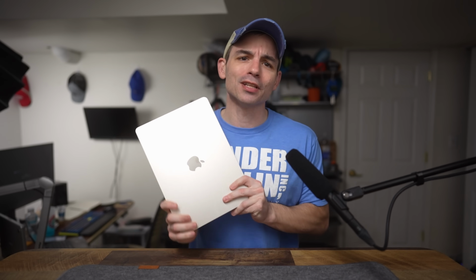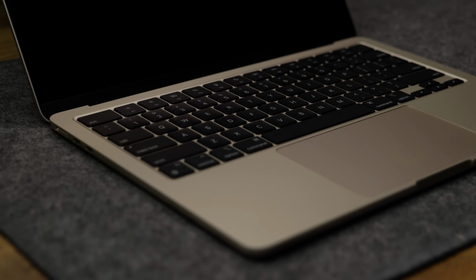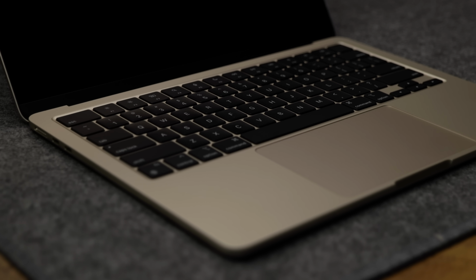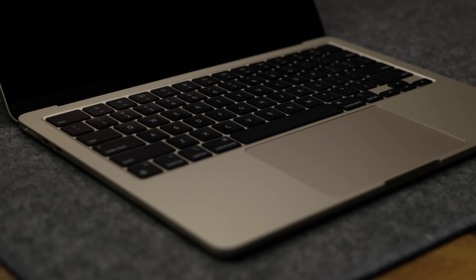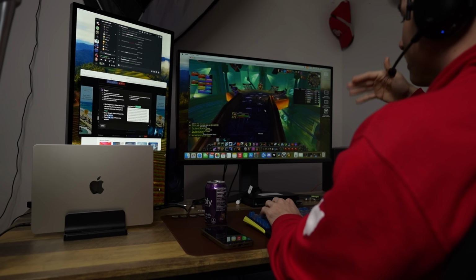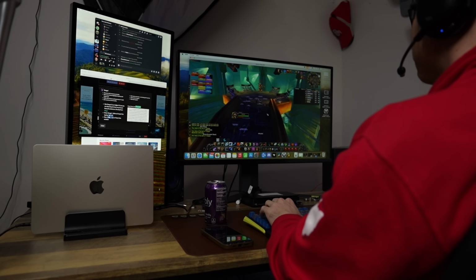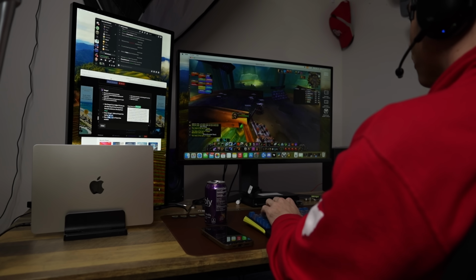Apple just released their latest version of the most popular laptop, the M3 MacBook Air. This promises to be faster, quieter, and more powerful than previous MacBooks and all of its competition. I put away my MacBook Pro and swapped to using this primarily as my only computer for the last week. So how did it go? Was it actually quieter, faster, and more powerful? I think we said those in the wrong order that time.